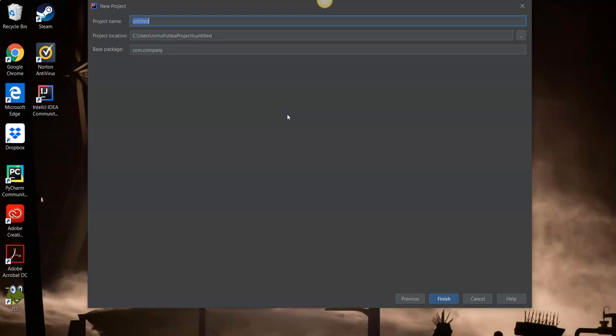Here, we'll go ahead and name the project. Each project has a project folder where you can drop different files into and out of so that the program can manipulate them within the project space. Right now, we'll just call this profrab. And here, the base package, we'll talk about what that means in a little bit, but it always is com dot whatever you want to call the base package. Here, I'll just name it again, profrab. And click finish.